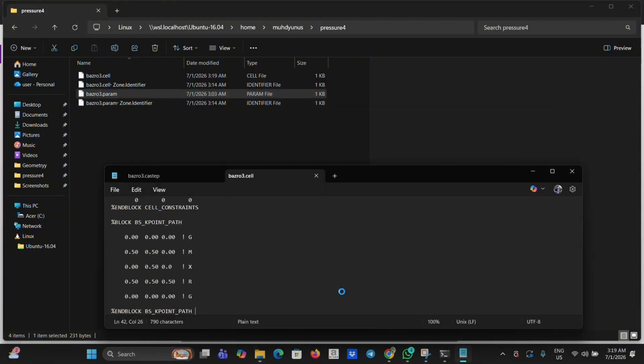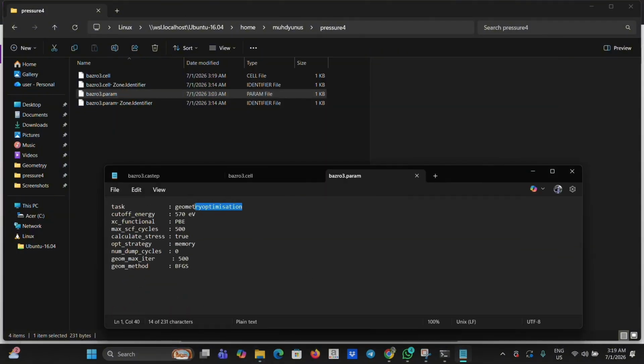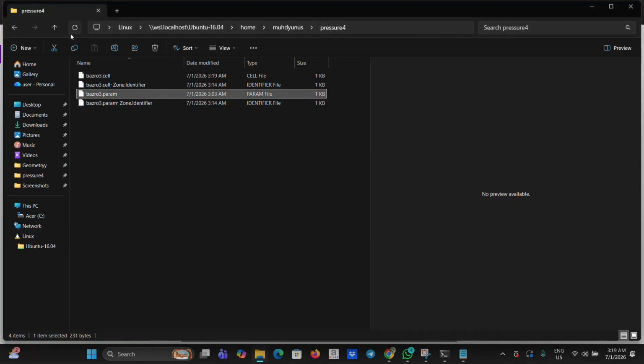Now I update our parameters. I change the task to band structure. We also add the %block bs_kpoint_path into the cell file, which defines the direction in the crystal we want to probe for electronic energy levels.